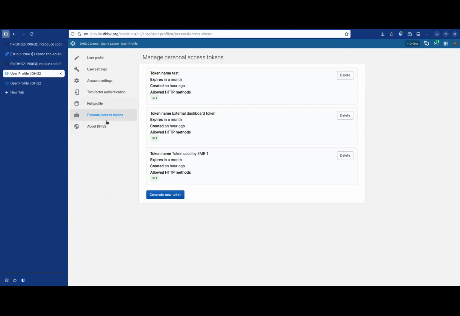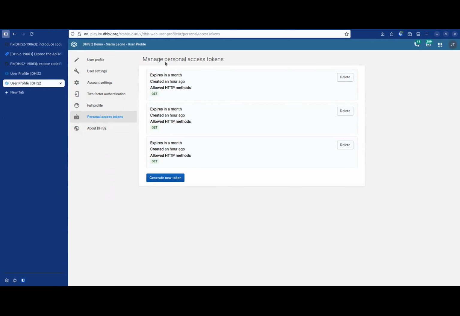The feature is related to personal access tokens. In the previous version, in a normal implementation, you will have maybe tens, dozens of personal access tokens. And after a while, you don't know which relates to which app, because we didn't have an identifier as a name.